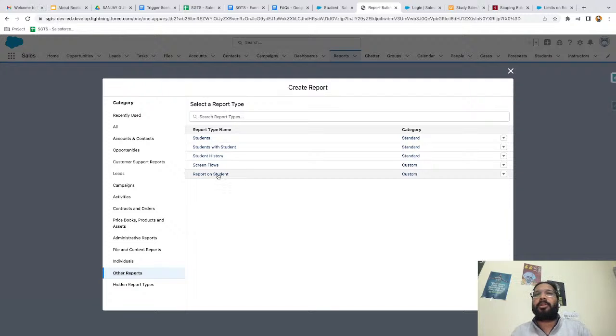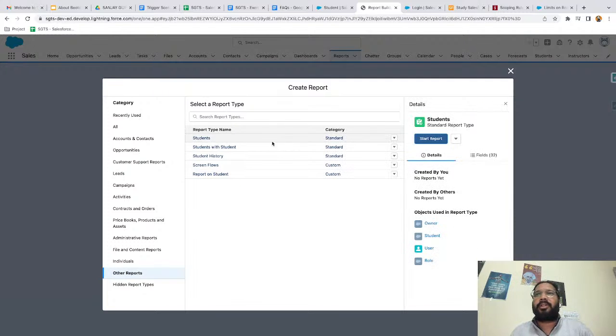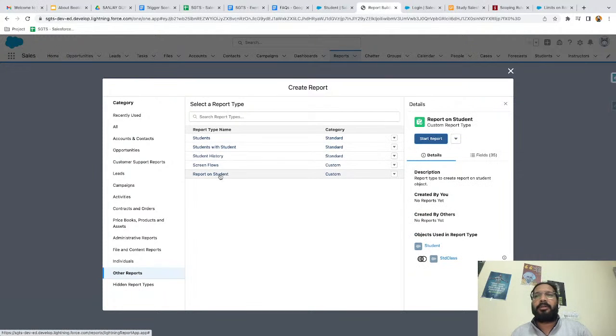So this custom report type we created will have two objects' data, student and STD class. Whereas this will have only student related information. So here you can see objects used in report type: owner, student, user, and role. This is the standard one. Now, if I click on this one, you can see it is custom and it is showing objects used in report type, student and STD class.